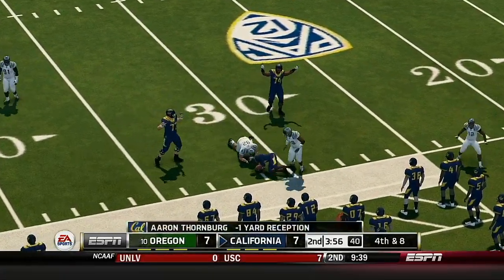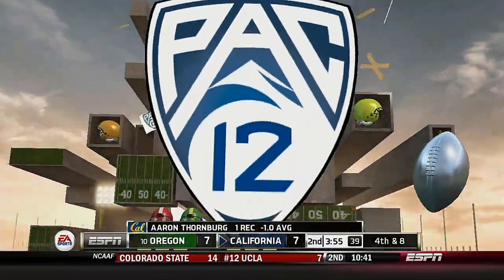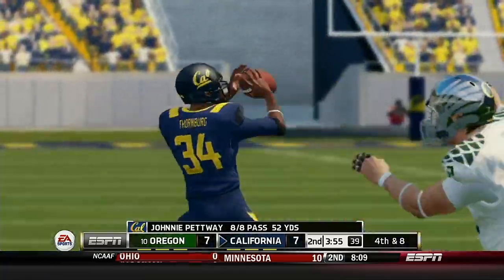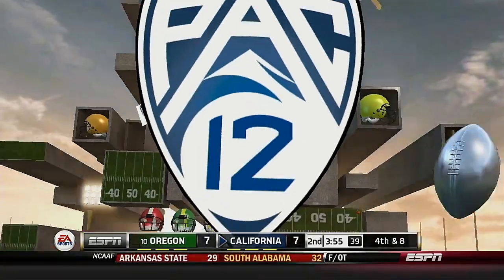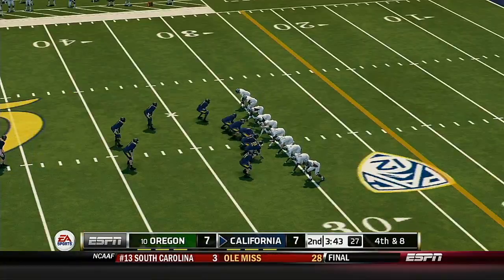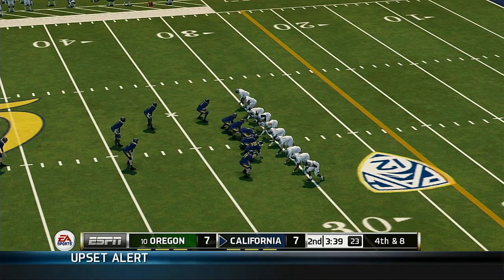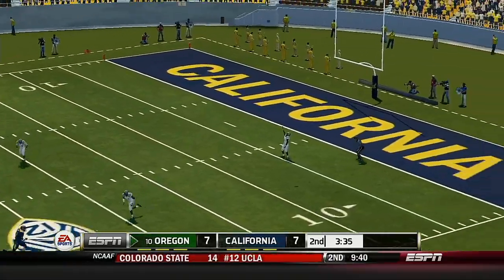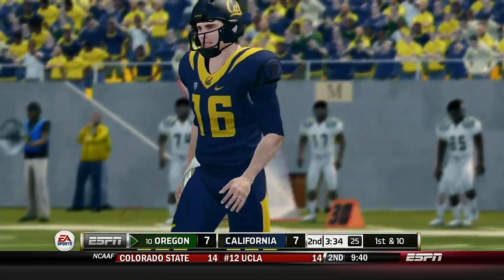Setting up blockers, the running back's got it on the screen. Tackle at the 31-yard line, and they'll lose a yard there. Pretty good stand there. They weren't fooled at all by the offensive play call. Everybody up close. It looks like they're coming after this kick. This punt goes over the goal line, and this will be a touchback.